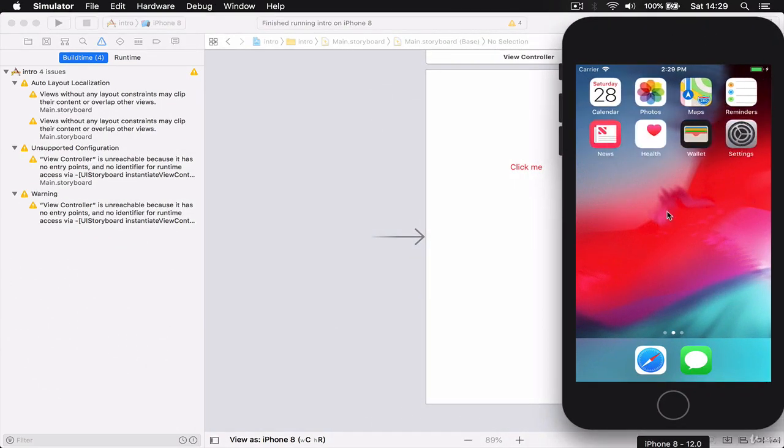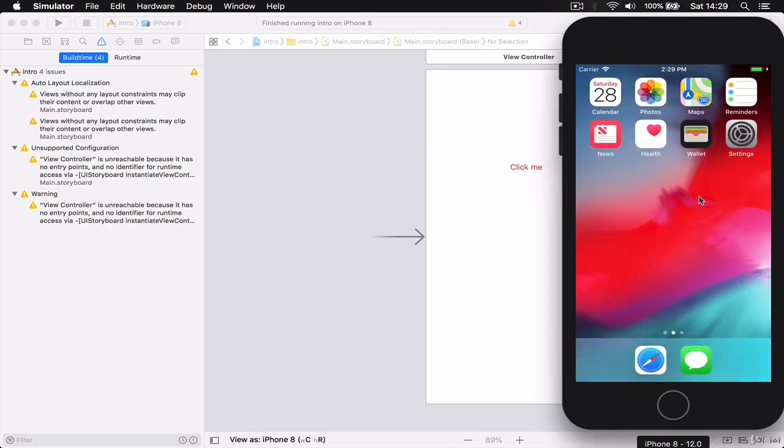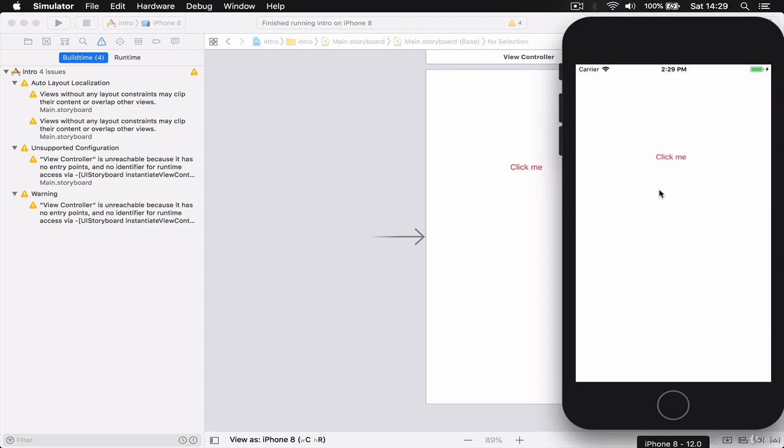And this is a nice iPhone simulator here. You have everything that you have on a normal iPhone, like settings, calendar. You can even access the web browser here, contacts. And as you can see, it opened a new application here. Right now we have no icon, so it shows this blueprint. And our application name is intro. I can just tap on it and it will open and show me my application.